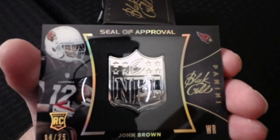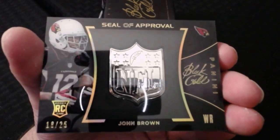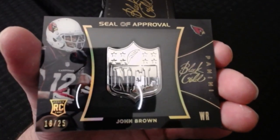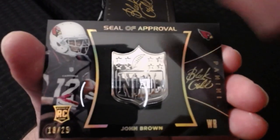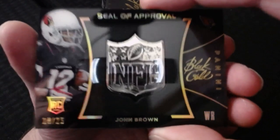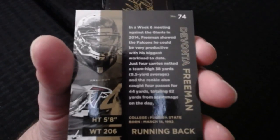Is there any product that hits later than this? Nat Treasures, I believe, hits later than black. And I think Spectra 1 year, but I think most years you see Spectra come out before black gold. I think the first year it did in 14, but that was it. I think they've moved the release of Spectra over the years.